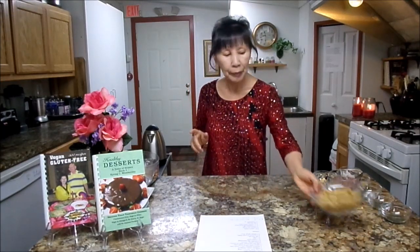First, you will need 2 cups soy curds. Soy curds look like this. This one is made from 100% non-GMO soybean, and it is very high in protein. Therefore, we can use it for the chicken substitute. I need about 1 inch size, so you need to break it. This is dry and hard.